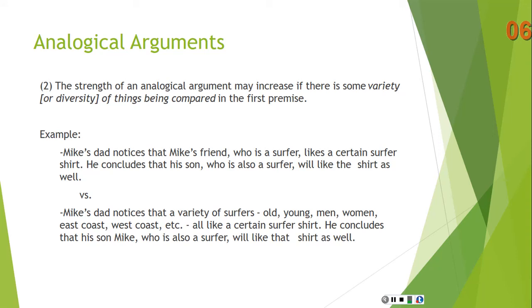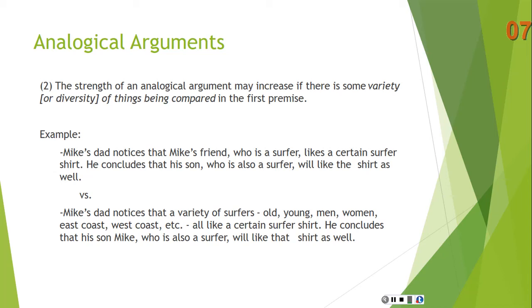Mike's dad notices that a variety of surfers, old, young, men, women, East Coast, West Coast, etc., they all like a certain surfer shirt. He concludes that his son Mike, who is also a surfer, will like that shirt as well. Okay, so now the old surfers, the young surfers, the male surfers, the female surfers, East Coast, West Coast surfers, they all like this shirt. That means that probably Mike is going to like it as well.